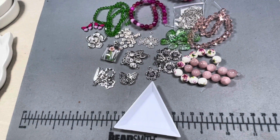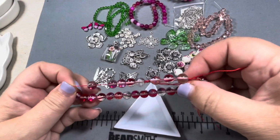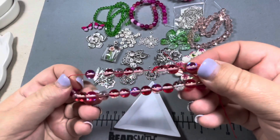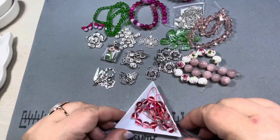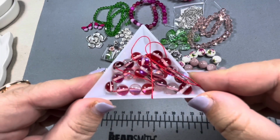17. 7.5 inch strand of 8 millimeter iridescent Moonstone glass beads. Now these are man-made, but they're so cool. And we've opened other colors, I believe. They have this really cool iridescent quality. You see the flash in those? Let me put one on a... I'm just going to move it around so you can see.